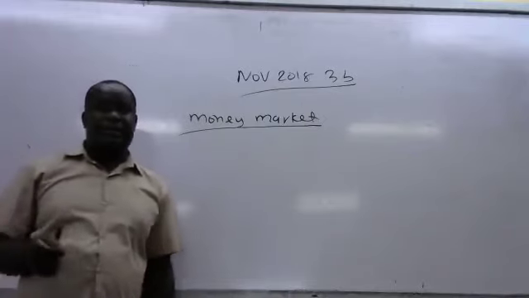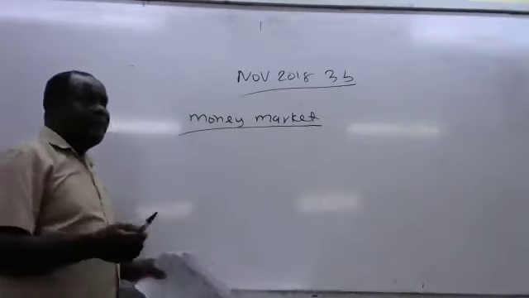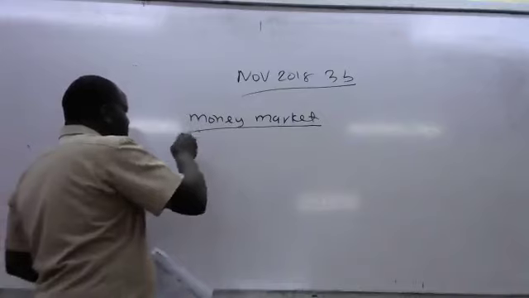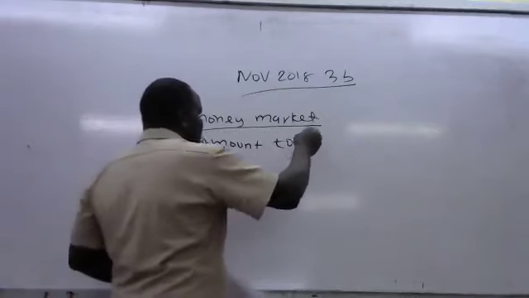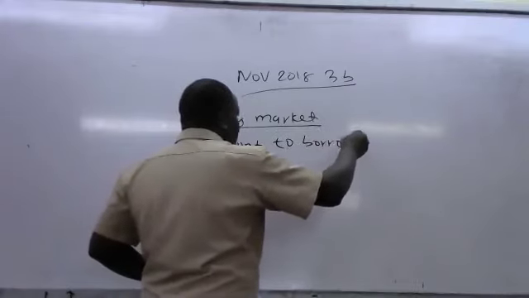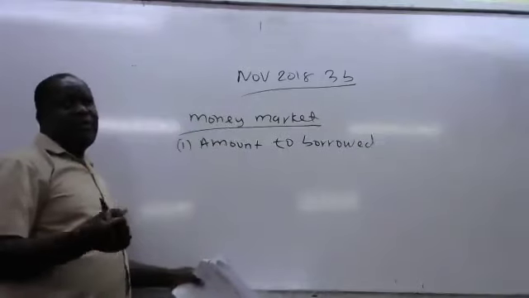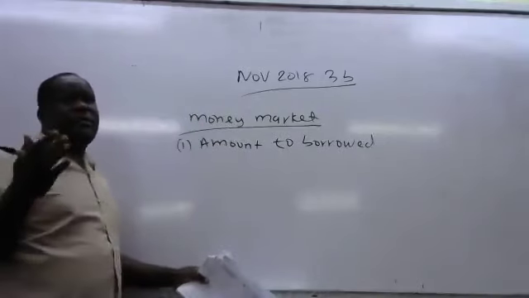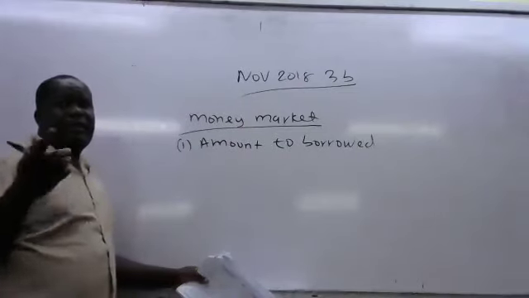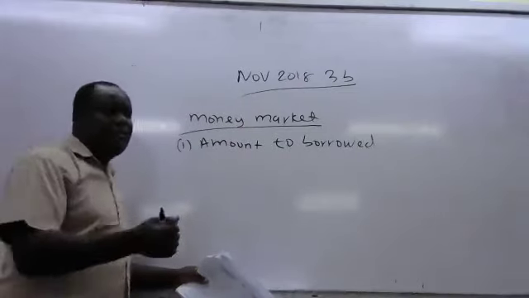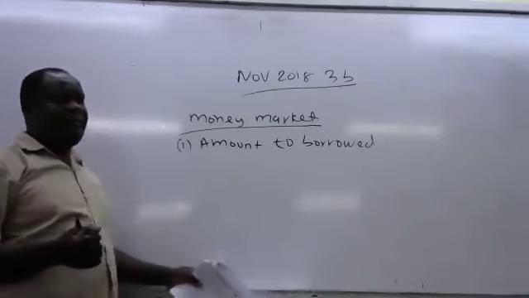there were 3 steps. The first step is the amount to be borrowed. You are to compute the amount to be borrowed, because you have your customer in the US who is supposed to pay you after 1 year. So the best thing, you go to the US and borrow money from a bank there, using your customer as your security. So we need to get the present value of that amount to be borrowed.